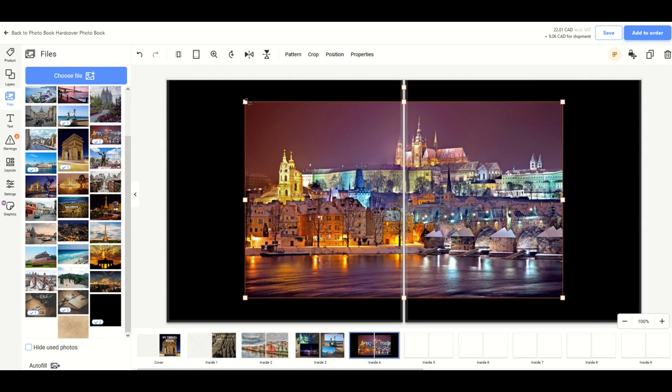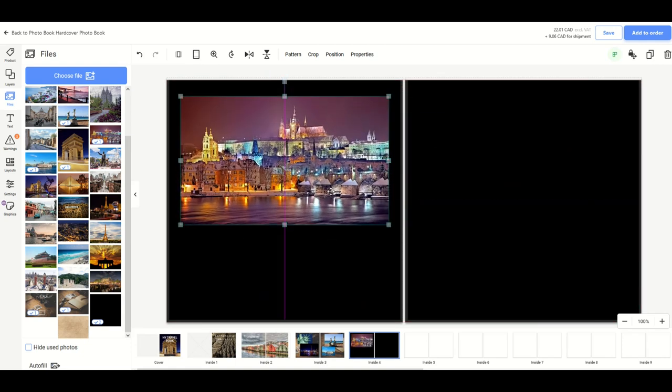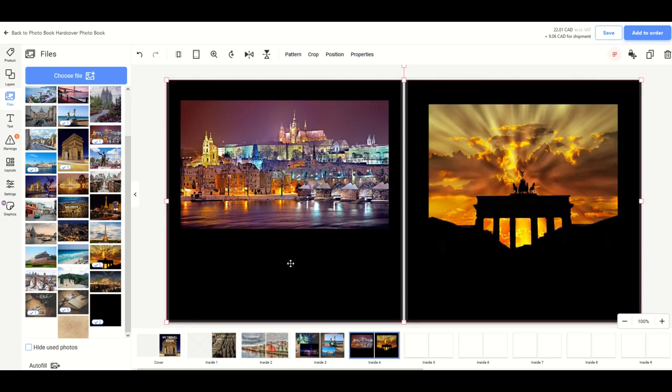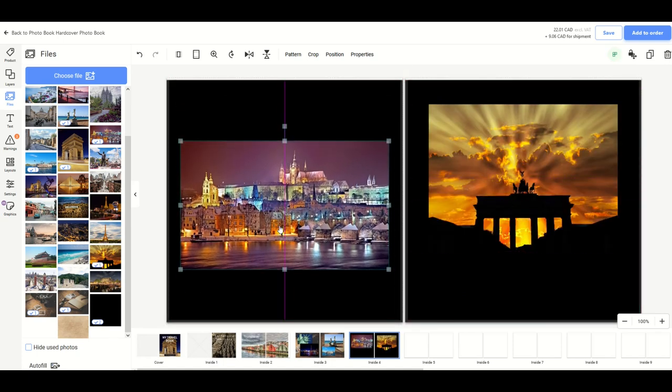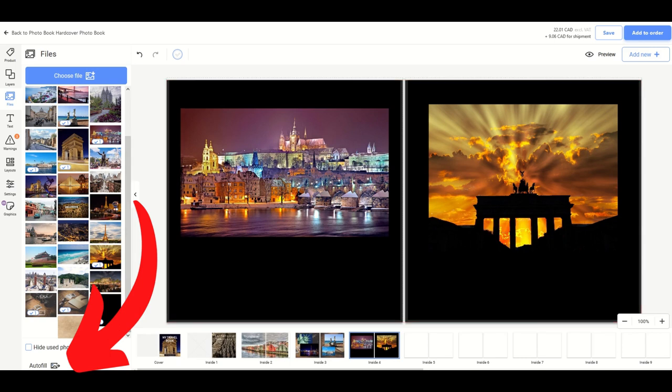Like for example, here I've got a nice European setting, and I could make that sit with a black background as well. It's so easy to use. You can basically drag stuff around, use the guides, and then by adding in your text, you can basically make a photographic album that looks professional with just pointing and clicking and typing. It's really cool. There's even an option down at the bottom called autofill. So I'm going to select that autofill, and we'll just see what happens.